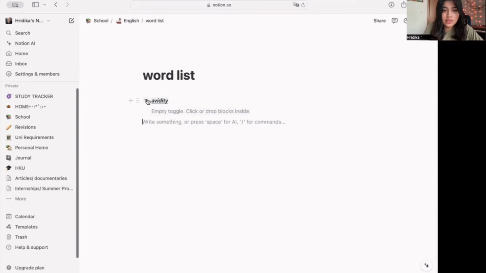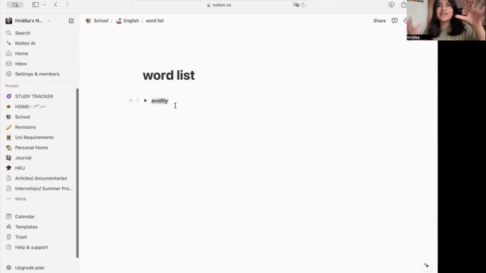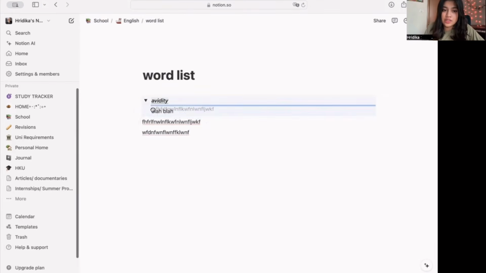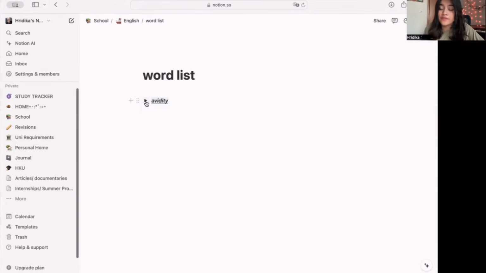If I click this, it's now facing down. So that means now I can write something underneath here. For example, meaning, blah blah. So now when I click on the toggle again, it will disappear. Basically, it's hidden. So this is very helpful for subjects like STEM as well, when you have so many explanations for different terminologies, and you can instead shift this underneath the toggle itself. So it will be hidden until you have to review that term. You can also use this as a flashcard system. So look at the word, think about the meaning, then check.